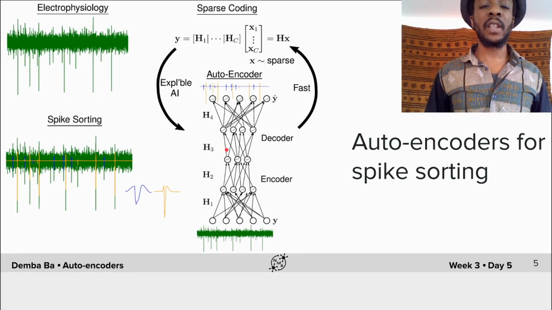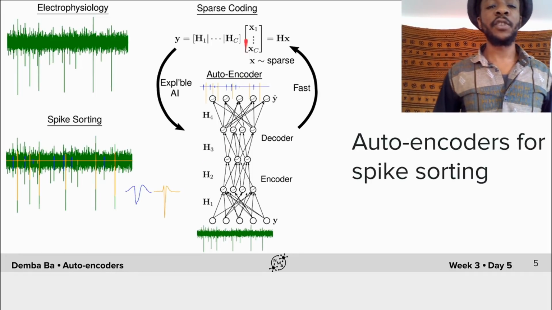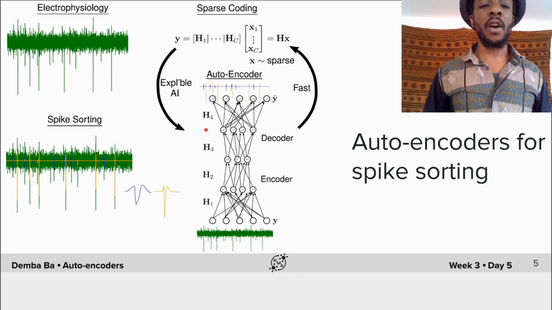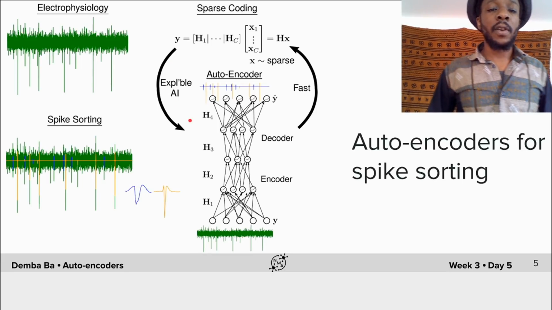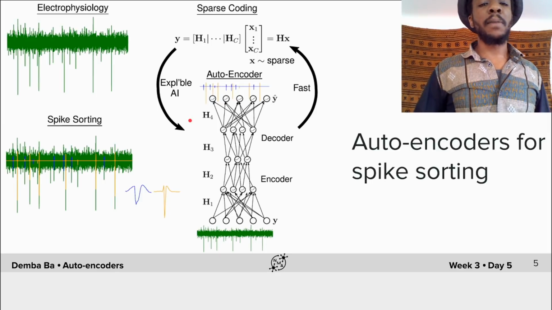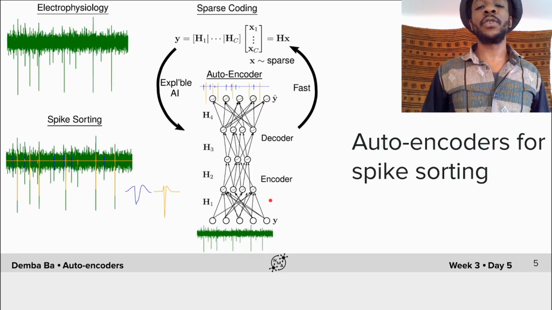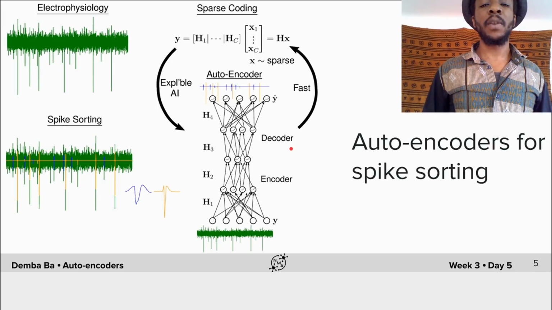Why is it interesting that one is able to go from this generative model to the autoencoder architecture? Well, for one, starting from this generative model, being able to give rise to an autoencoder architecture is an example of what I call explainable AI. The weights of this architecture, as I will show you, are going to be related to this generative model. Second, because we can deploy these autoencoder architectures in neural networks on GPUs, we're going to be able to solve these sparse coding problems or the spike sorting problem very fast.